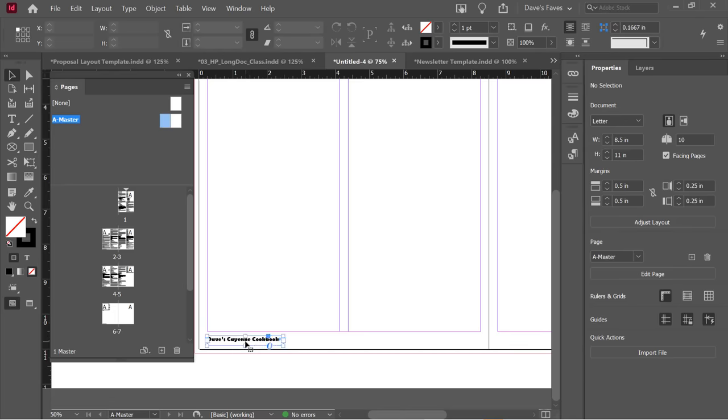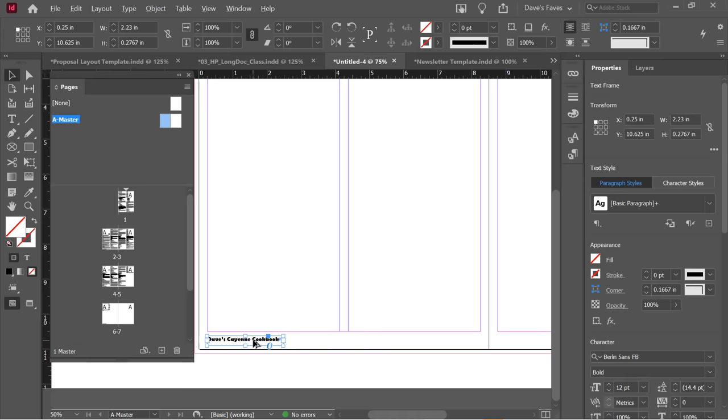I'm just going to click on this, hold down the Alt key, which we've done before, and then also hold down the Shift key and just drag this over to the right-hand side. So why did I do that? Because I essentially don't want to have to recreate the font. I don't want to have to recreate the alignment and all that good stuff. And this is all pretty much ready to go for me to insert a placeholder for my page numbers.